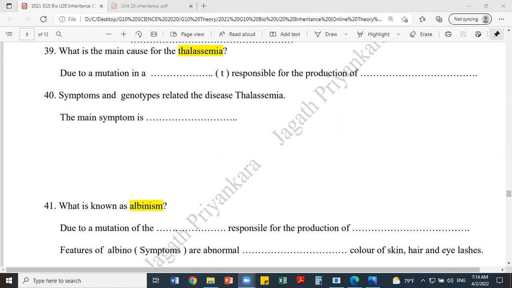Sir, red-green color blindness and hemophilia depend on the sex chromosome, no? Yes, not on the autosomal chromosomes, only on the sex chromosome X. That's why those two come under sex linkage. You can copy that down in your short notebook. Hemophilia and red-green color blindness are caused by a gene on the sex chromosome X.